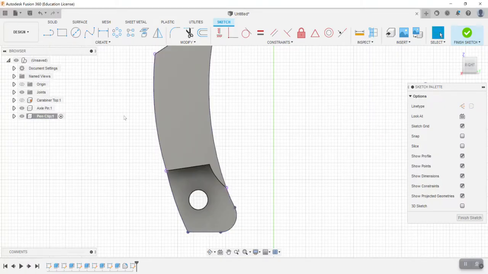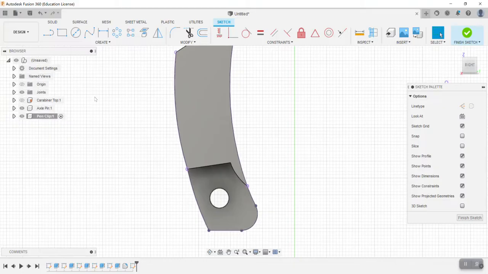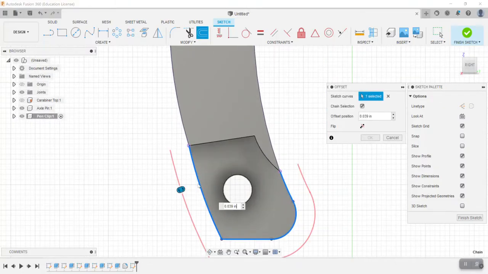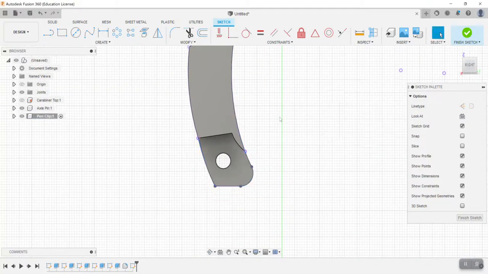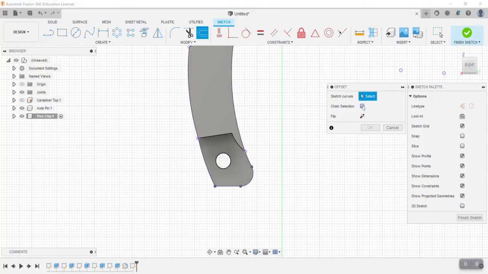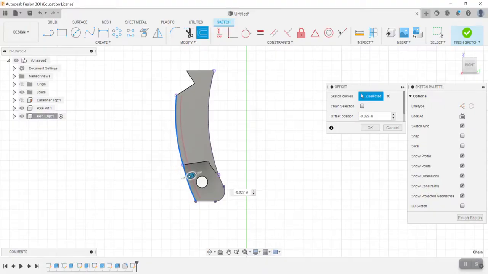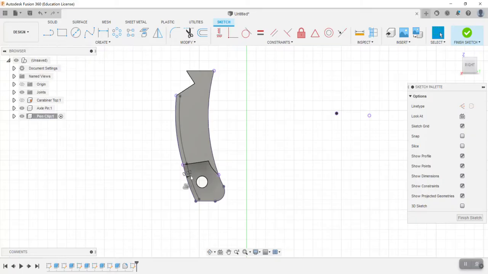And then we're going to have a line that'll get put in once we offset the front two arcs. We want to turn off the tangent or the chain selection, so I'm going to hit cancel, offset, uncheck that box, choose this arc and choose this one, and then move this inward to a distance of -0.02 and hit enter.